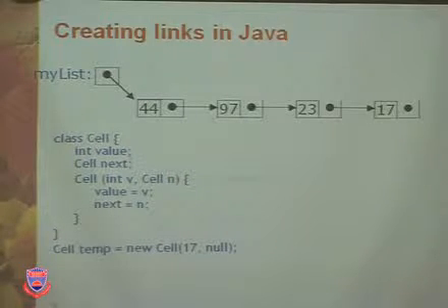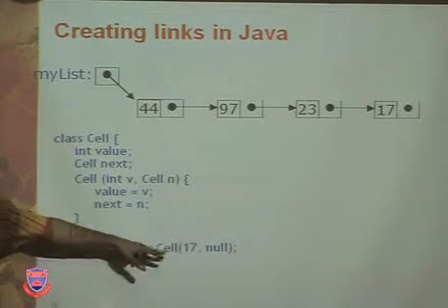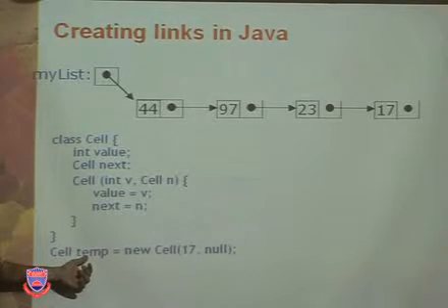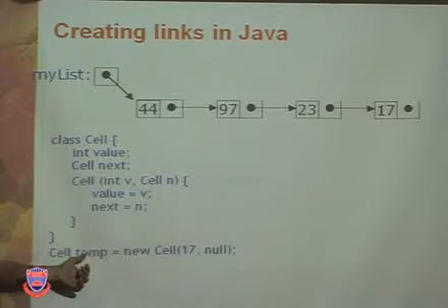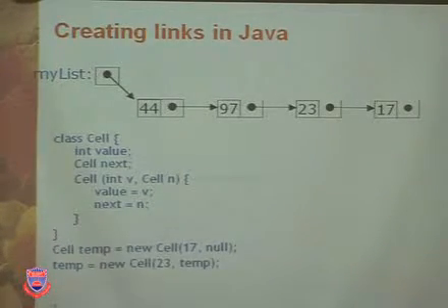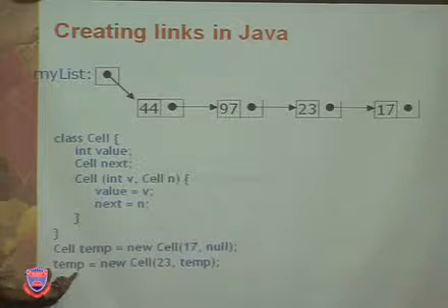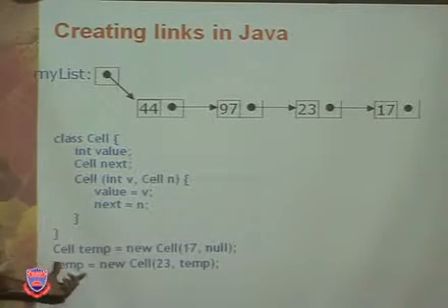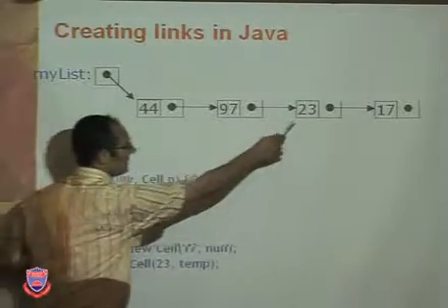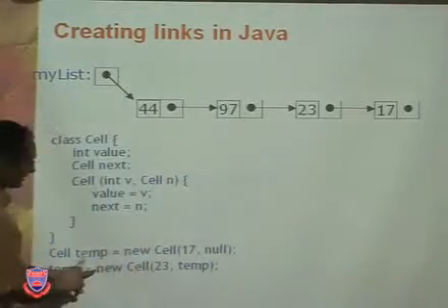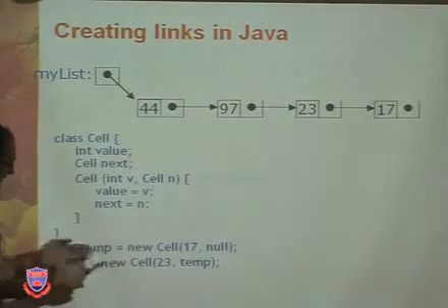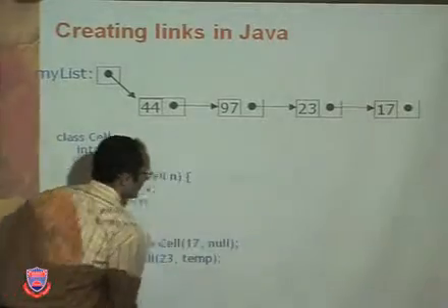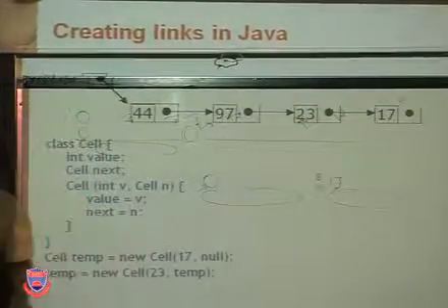So you're basically going to do the same thing: new cell and then 23 comma temp. You'll use this temp as your reference that is pointed to. As you see, they call this new object temp again, so the original temp is gone now. You just have the new temp, which is going to be 23, and its next is this temp. You're done with that temp; no longer does it point to 17.